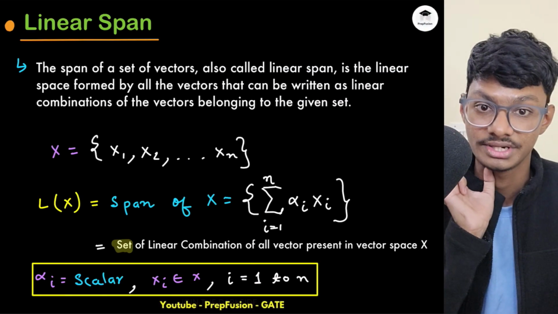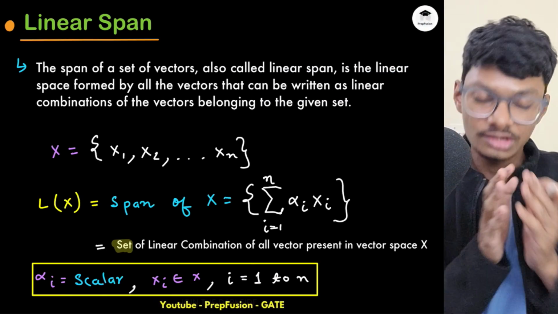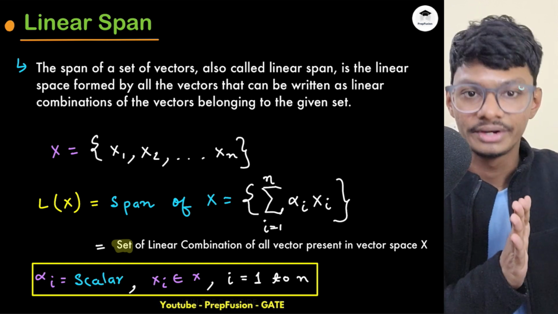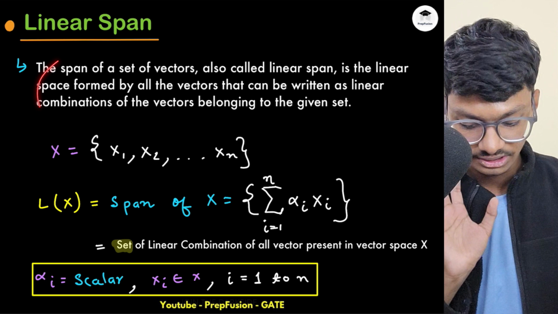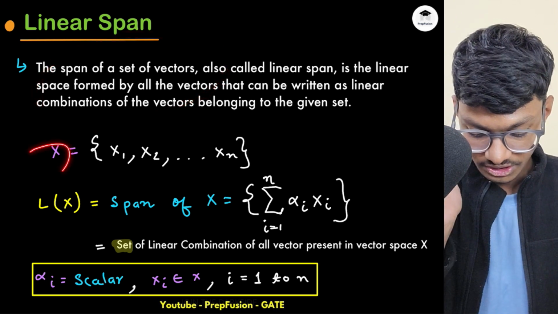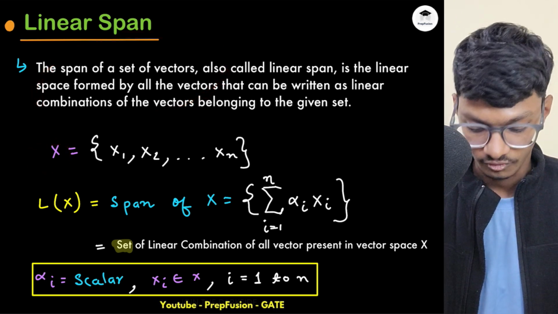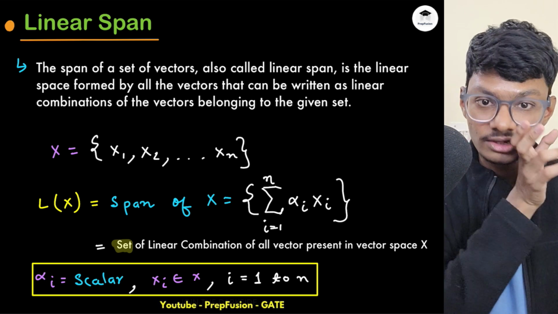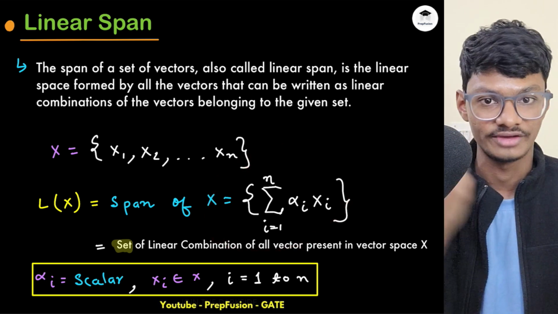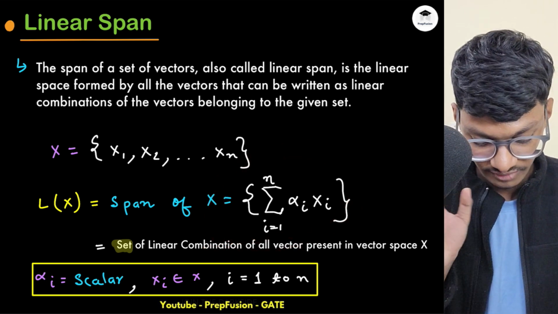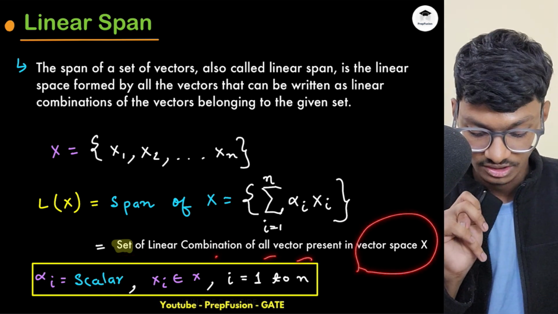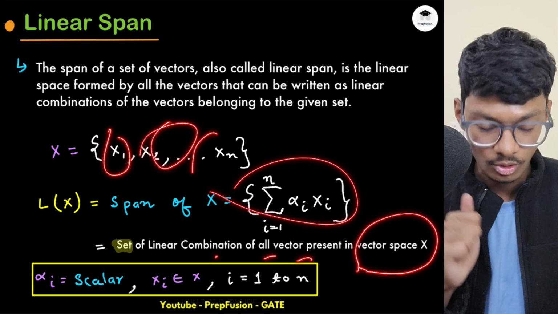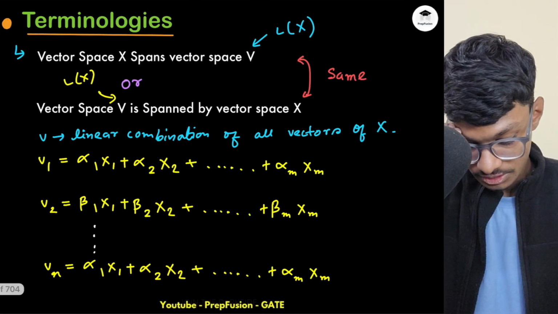Then we understood the concept of linear span. This is very important. So what does linear span mean? Basically, it is a linear combination, lambda 1 x1, lambda 2 x2, all those things. It is the linear combination of all the vectors x. If I put it in a space, then it is known as the span of x. This is also a vector space itself, a set of all linear combinations of the vectors in X. So we got this point.